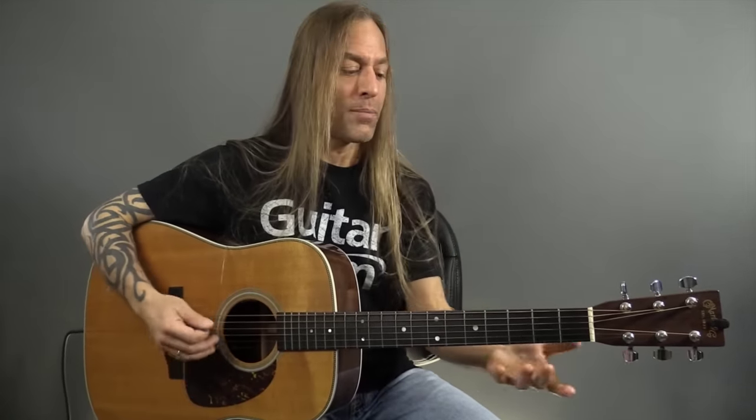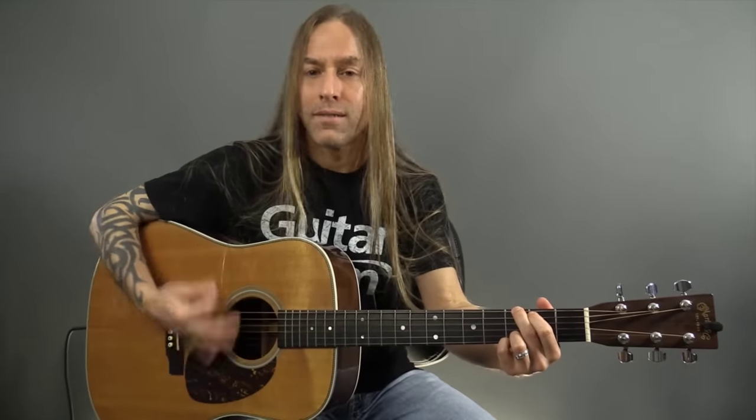If you were going, you could do that for the entire song. But if you're familiar with Sly and the Family Stone, if you're familiar with Everyday People, if you did this, or if you played your C like this, it's even easier. If you go G, C, G, you can do that for the entire song, okay?